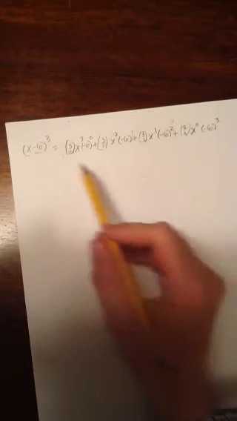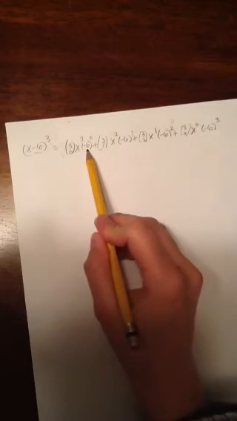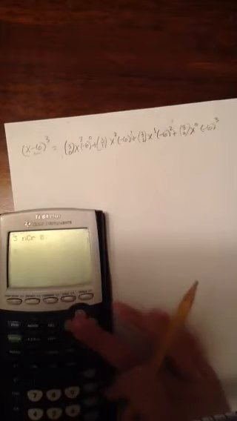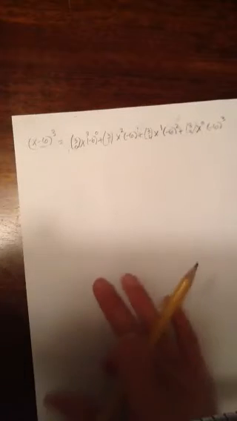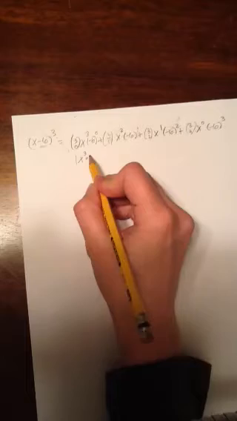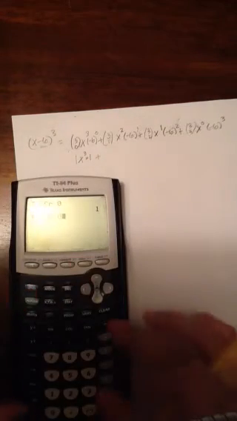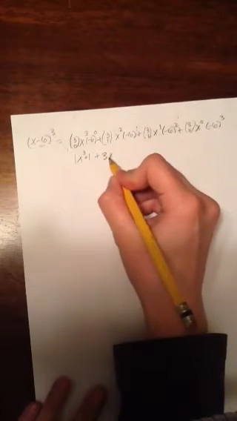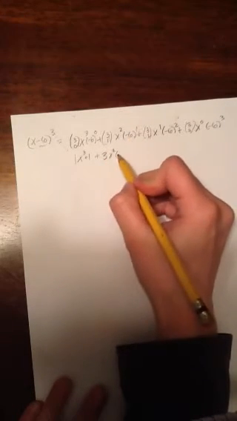Now, when I go to evaluate this one, the negative right here will make a difference. So 3 choose 3, if you do that on your calculator. So if you do 3 choose 0, you get 1, which you should be expecting. So I have 1 x to the third, and then negative 6 to the 0 is 1, plus, and then if we do 3 choose 1, we get 3, so I have 3x squared, and then negative 6 to the first is negative 6.